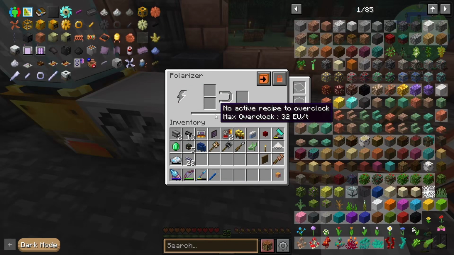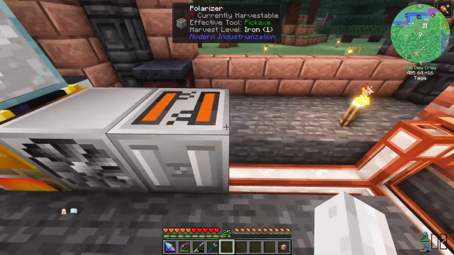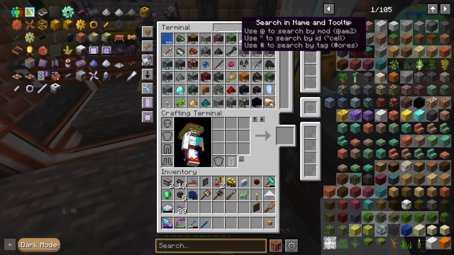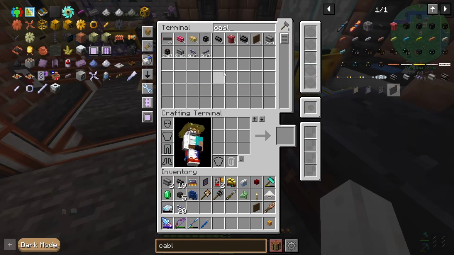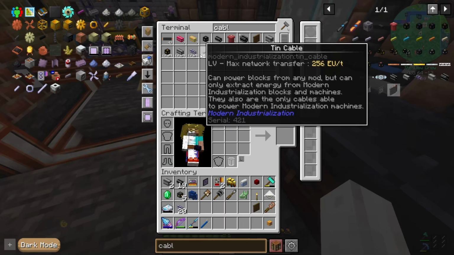So this guy doesn't have power, believe it or not. I thought he would. I'm honestly surprised he doesn't. I guess we do need to actually hook up some cables here. Let's do it. Cables, now, can power blocks from any mod, but can only extract energy from Modern Industrialization blocks and machines. They are also the only cables able to power Modern Industrialization machines.